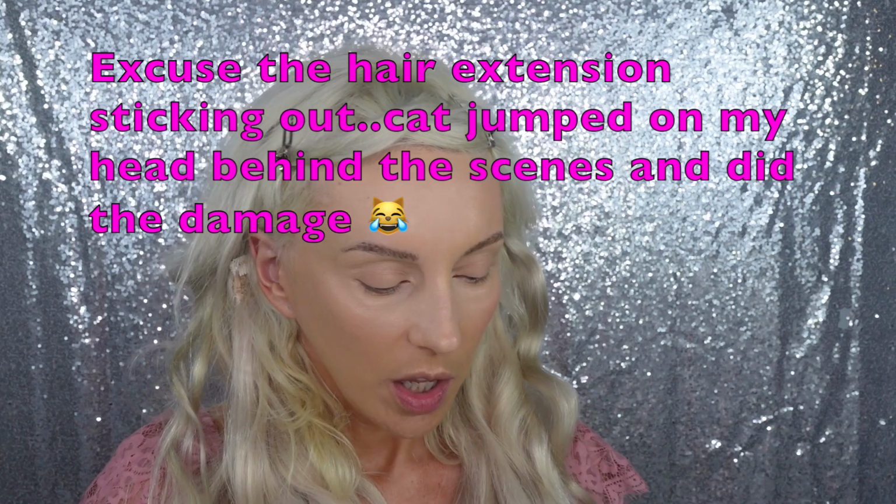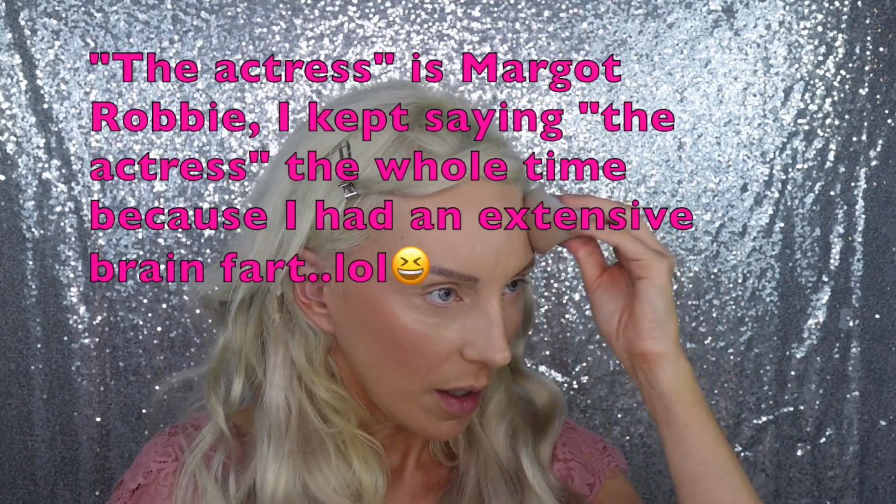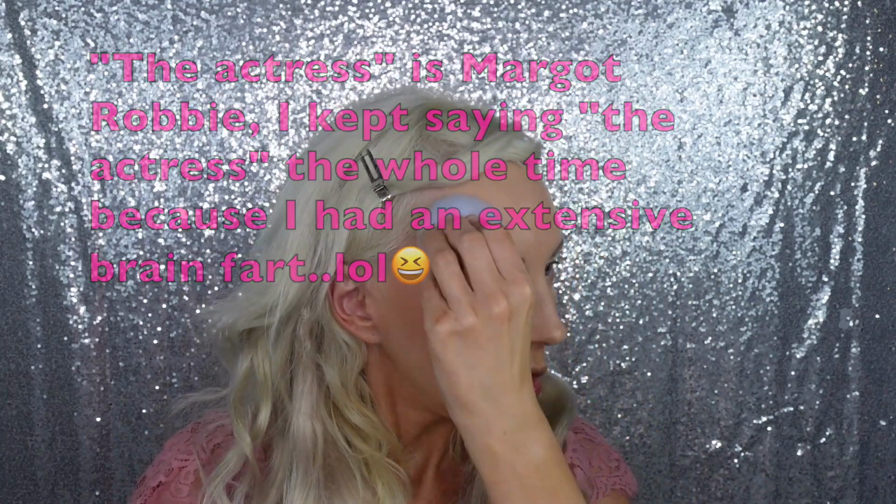She's very blushy in every picture and screenshot. I saw a lot of blush. So I'm going to use my Tarte cream blush in the color Peach Sunset. It's probably the pinkest cream blush I have. I'm going to put it in a place where we're not supposed to put blush, because she literally has blush on the apples of her cheeks. I'm also going to blush my forehead and a little on the chin. She's not super tan. I'm looking at the actress. I don't know if it's the actress or if Barbie is not supposed to be tan. I'm so Barbie ignorant, but she's not very dark. She's more of a pinky.